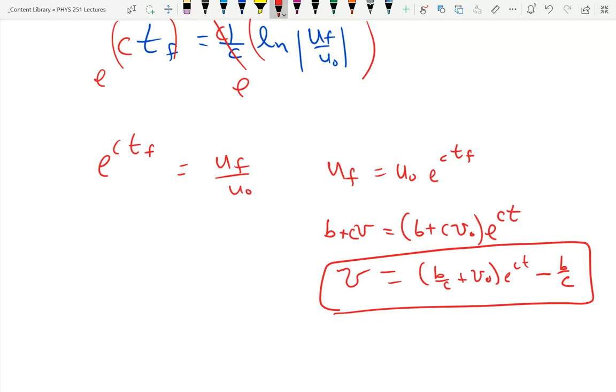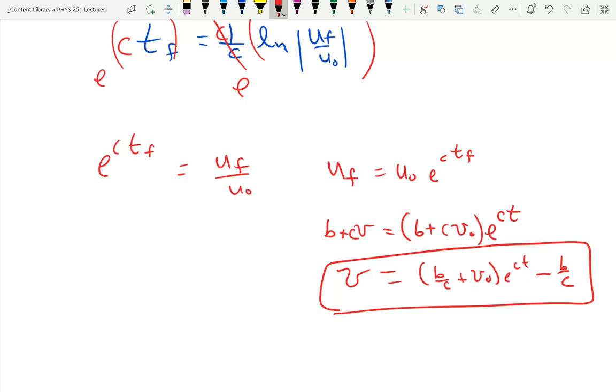That'd be my equation for the speed as a function of time. I don't think I made any mistakes. You're looking at me goofy, right? I had to subtract B from both sides, and I had to divide everything by C. Oh, gotcha. So now I have V as a function of time.